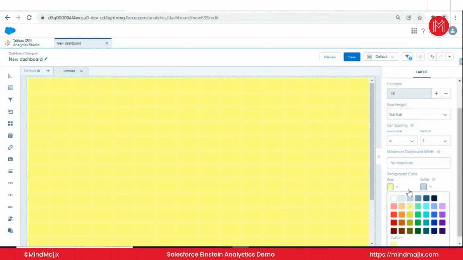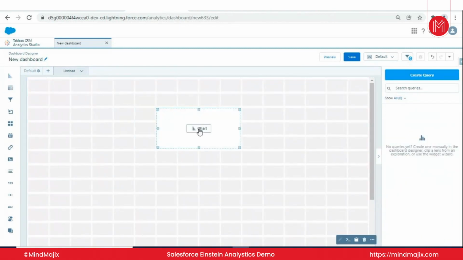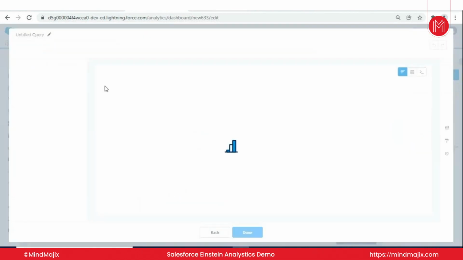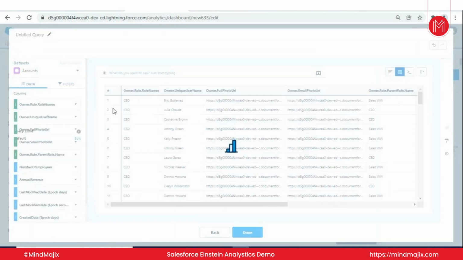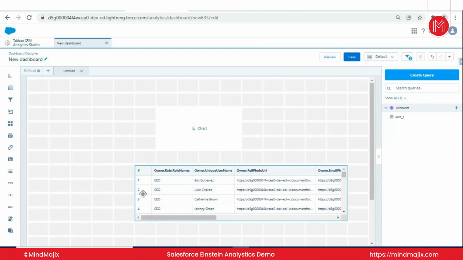So these are all the features which we have. And you can always pull in certain widgets, like for example, this is the chart which is there. And then you have the opportunity table. As we were seeing the opportunity table as an example, let's say if I click on accounts and I want to pull in certain fields, I can always go to my values table, and whichever fields are there, if I just click on done, it pulls in those tables. So this is one example which we walked through.